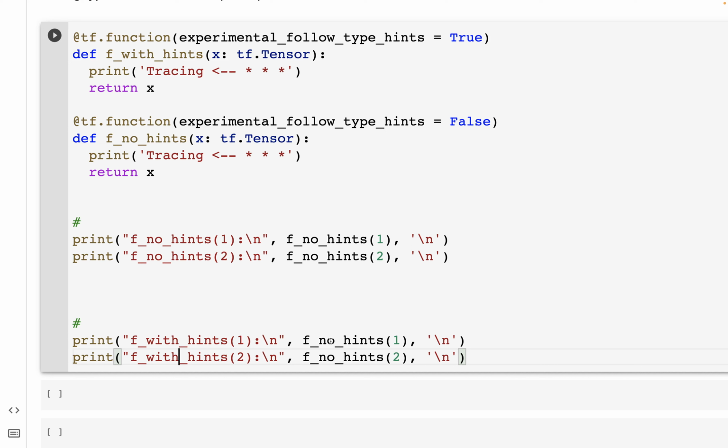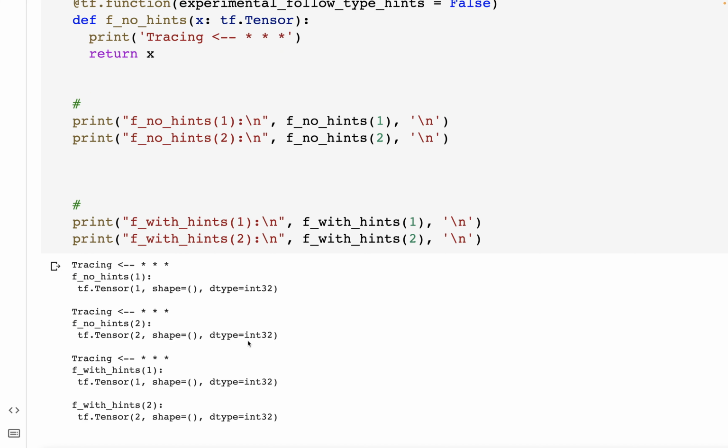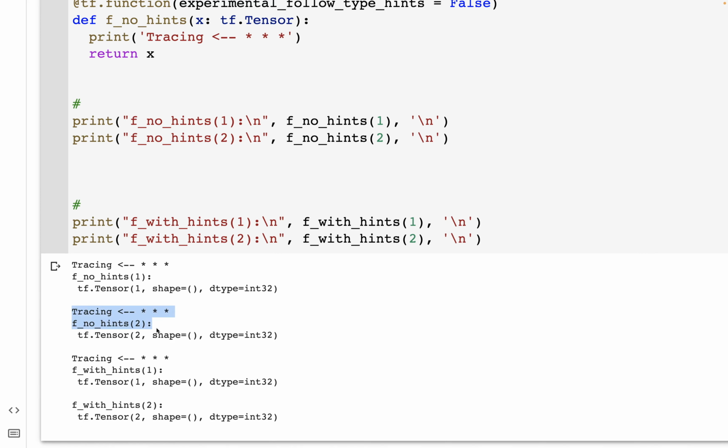So as we can see here, when we run without hints, in the first two cases, we have the value of tf.Tensor is 1, and we have the print statement executed. In the second case also we have the print statement executed, because we are not giving TensorFlow any hint that the values that are coming in could be represented as a tensor.